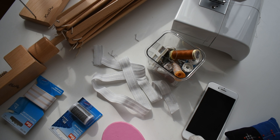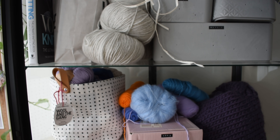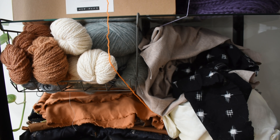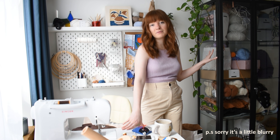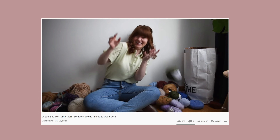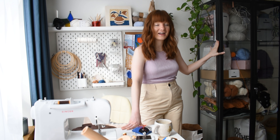My workspace has been taking a beating over the past couple of weeks. I wanted to start new sewing and knitting projects for summer, so I'd just come in, grab what I need, and haven't taken a moment to pick up after myself. So today I want to make sure everything is in order. It's been a couple of months since my initial yarn stash organization, and I've noticed things that work and things that don't, so I'm hoping to address those today.